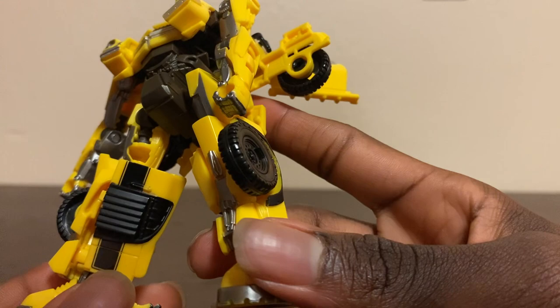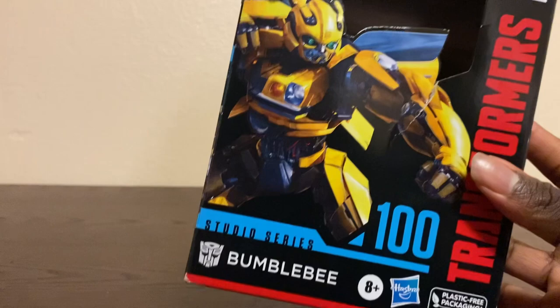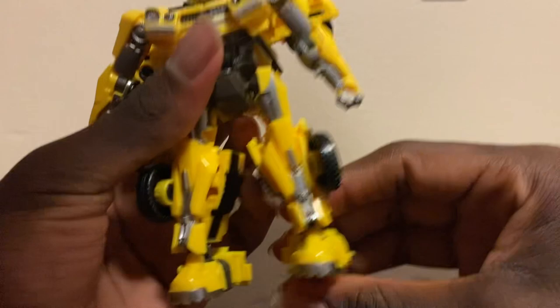Because here, on this box, you can see some black, kind of blackish gunmetal type of vibes in his inner parts, like right there, and everything else is yellow on the outside. He looks so much yellow, but he's black and yellow. So here, I showed you guys the legs. Here's the foot.